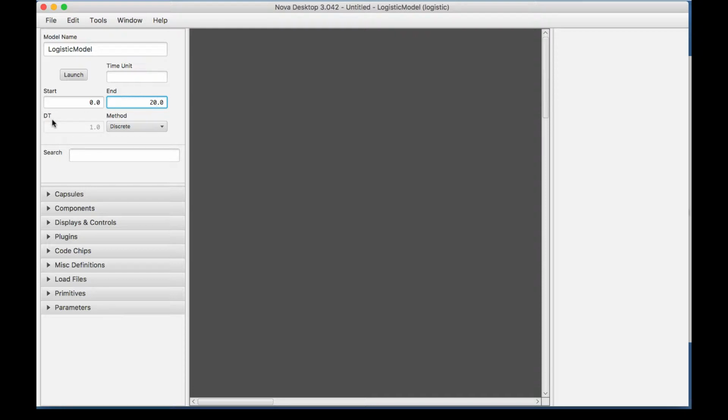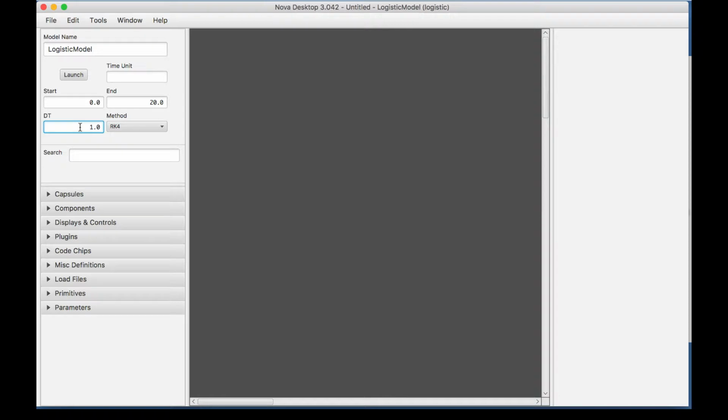Now this represents our delta t, and currently it's not available because we're in a discrete method. Now the method of integration is needed to solve this model numerically. And when I press this, we see there's different types. There's the Runge-Kutta, and then there's a Euler, which are all part of a continuous function, and then there's a discrete. Now Runge-Kutta is a set of iterative methods. The reason there's an RK2 and an RK4 is because these are higher orders of each other. So for example, they represent different stages, so RK4 is a higher method than RK2. And since we're developing a logistic model, I'm going to go with RK4.